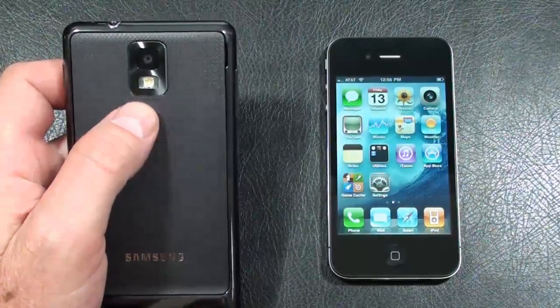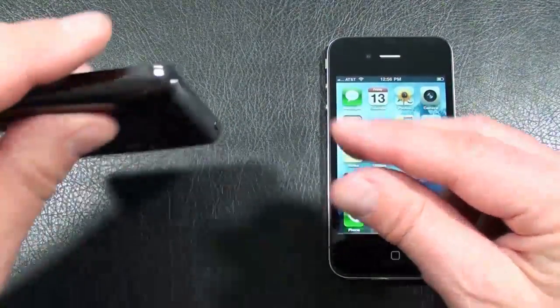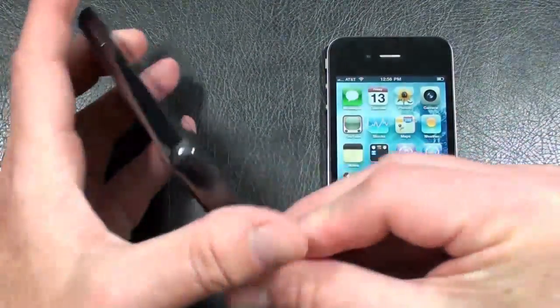Battery is a 1750 milliamp hour battery rated at eight hours of talk time. The MicroSD card slot is underneath the battery, so it's not hot swappable. Here's your SIM card slot. The speaker is down in the lower left-hand corner. Up top you've got the eight megapixel camera and LED flash. Up on top is a microphone as well as a three and a half millimeter headphone jack. Right-hand side is the power and lock key. On the bottom is the micro USB port as well as another microphone, and on the left-hand side is your volume rocker.